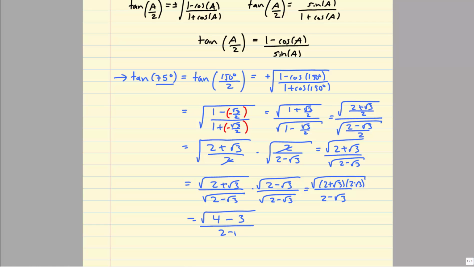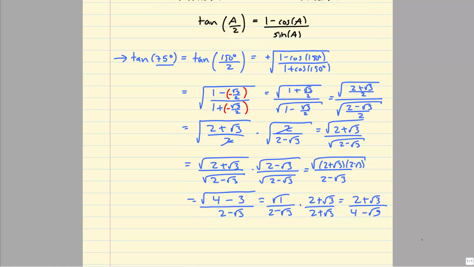The denominator, I have 2 minus root 3. In the top, I have 4 minus 3 is 1. So that'd be the square root of 1 over 2 minus root 3. Rationalize one more time. Sorry, that would be 2 plus root 3. So this is going to be left with 2 plus root 3 over 2 times 2 is 4. My outside and my inside terms cancel, and minus the square root of 9 equals 2 plus root 3 over 4 minus 3 is 1. So 2 plus root 3 over 1, which is just 2 plus root 3.